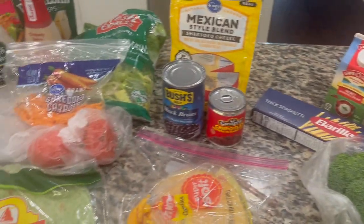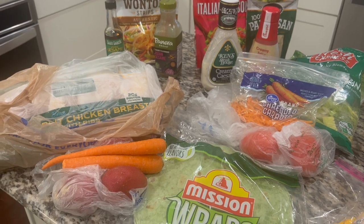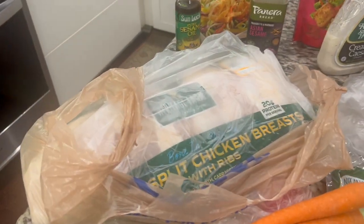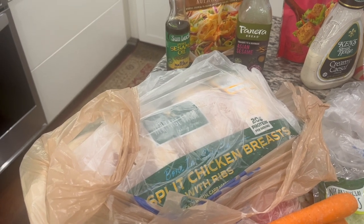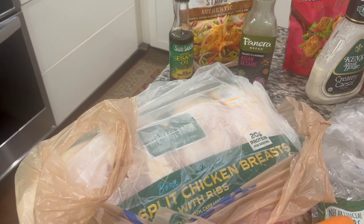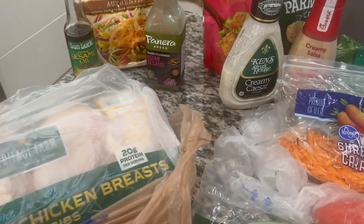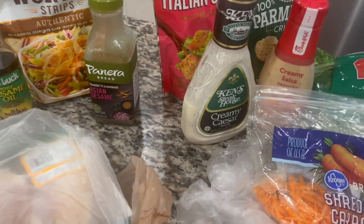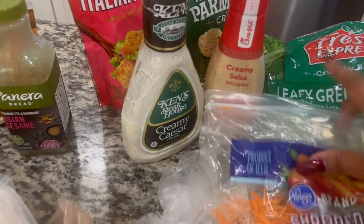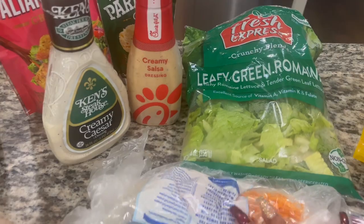So these are just options I'm showing you that you can do for your lunch, dinner, whatever it may be. I'm going to go ahead and take three of these chicken breasts, season them up really good, and make them on low — starting at 360 and we'll see how it goes. Today I think I'm going to go ahead and do the Asian-inspired or the creamy salsa. I'm kind of feeling this right now, so yeah.